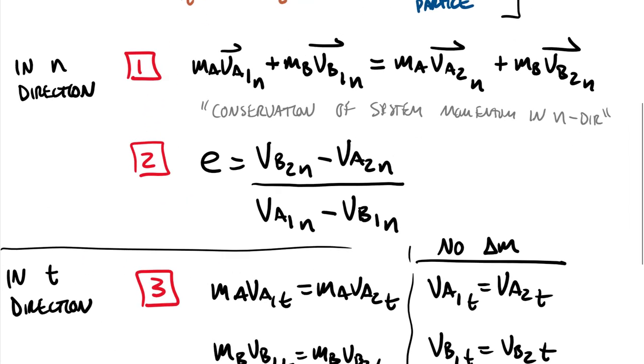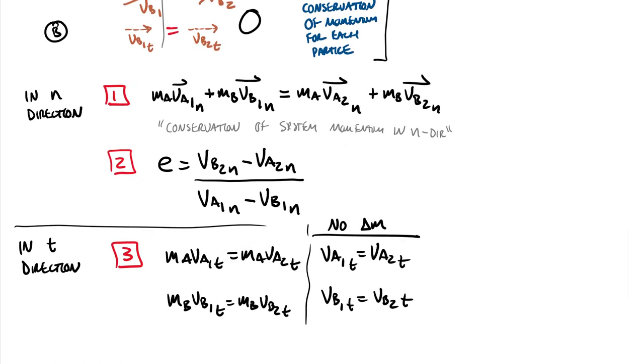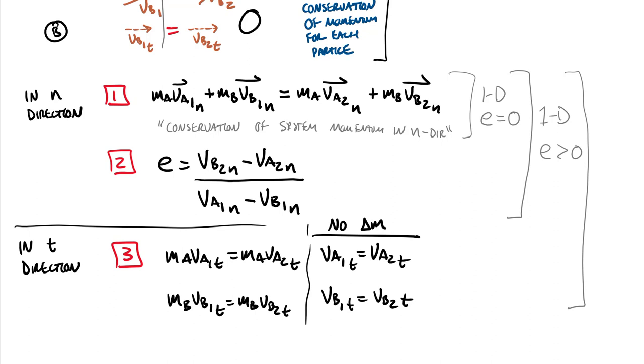So three equations, and as you think about using these three equations, once again, you can get by with just the top two equations on a 1D problem. So let's go with the simplest here. This is going to be for 1D when e is equal to zero. You've got sticking together either pre or post. After your motion, you're going to need two equations with two unknowns in a 1D problem when your e is greater than zero, and then three equations with three unknowns in a 2D problem when e is greater than zero. And there may be some other odd combinations, but this gives you at least some flow to think about when you need each one of these equations.